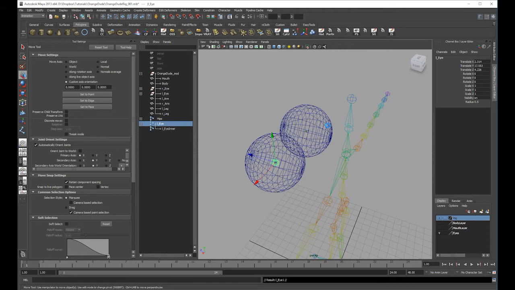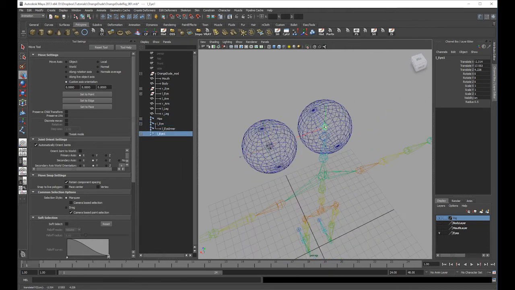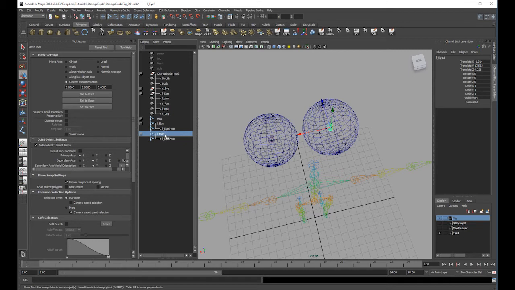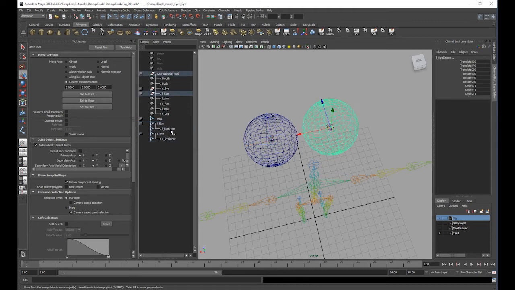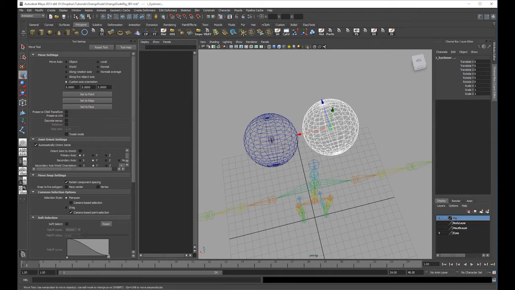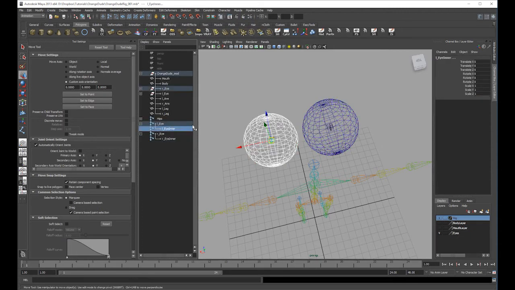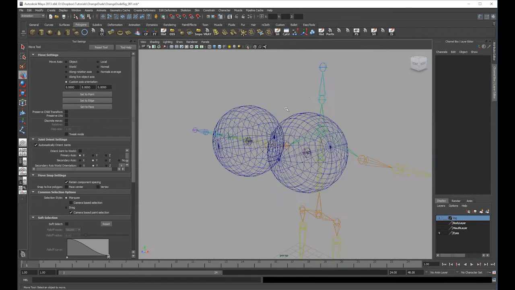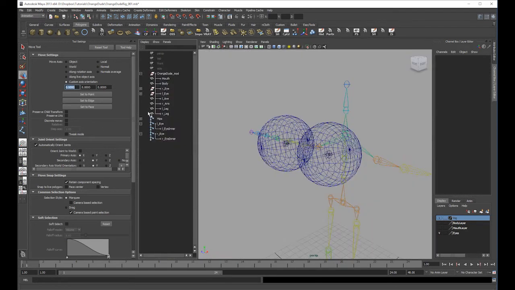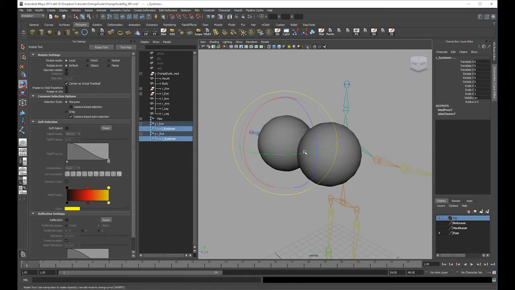So I just duplicated them, and with Shift selected, I snapped them to the other scale pivot point, just renaming them right eye and right eye inner. So perfect. So I'm going to select the inner right eye joint and the geometry and bind them. And I'm going to do the same for the left eye. And that way, now when I select both the joints, we can see that they're influencing the geometry of the eyes. Perfect.